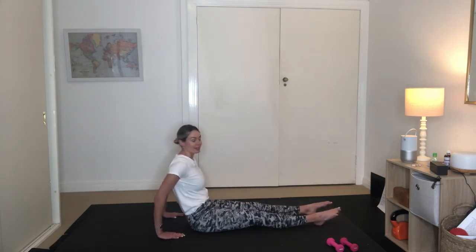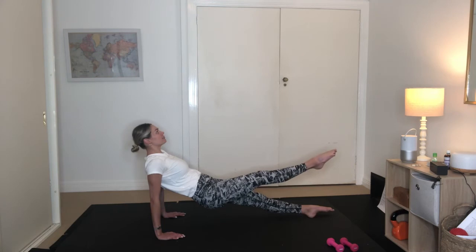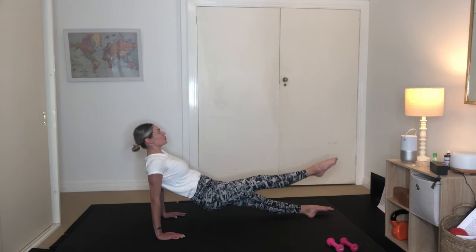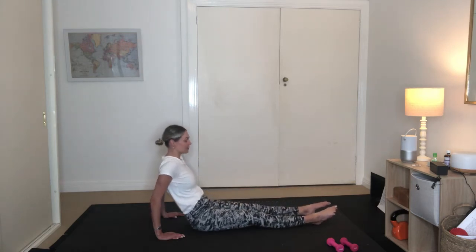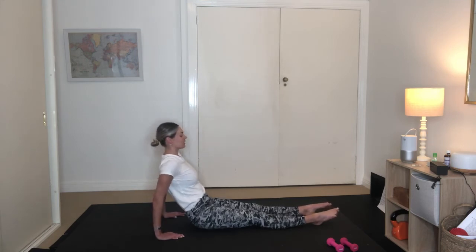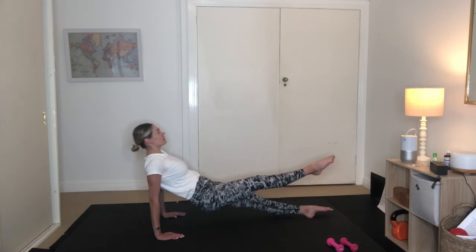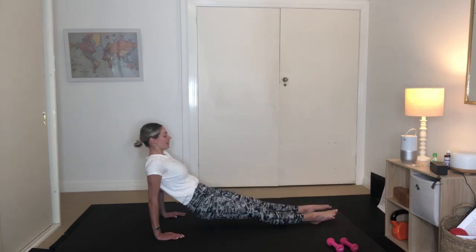On this next one, we're going to float our right leg off. Exhale, press away from the floor, lifting up the hips, float your right leg off, pressing with that left heel. Hold for five, four, three, two, one. Lower that right leg. Float the left leg off for five, four, three, two, one. Lower the left leg, lower yourself down. We've got two more sets like that. Exhale, lifting up the hips, arms along, float the right leg up. Holding for five, four, three, two, one. Lower the right heel. Lift the left leg for five, four, three, two, one. Lower the left leg, lower yourself down. You can really feel this in the arms. We've got our last set — exhale, pressing away, lifting up the hips. Holding for five, four, three, two, one. Lower the right leg. Lift the left for five, four, three, two, one. Lower the left leg. Lower yourself down. Nice work.